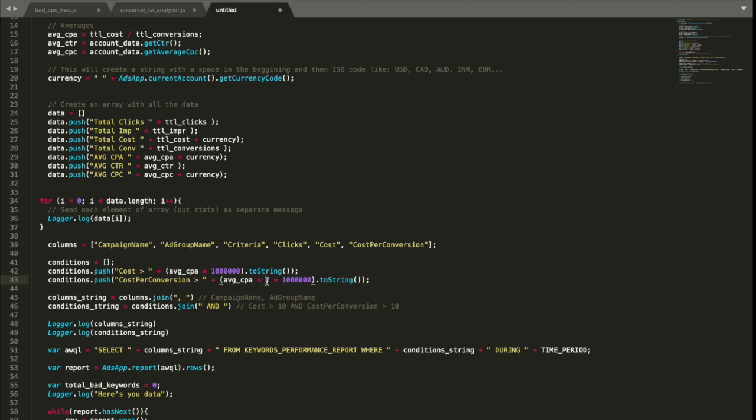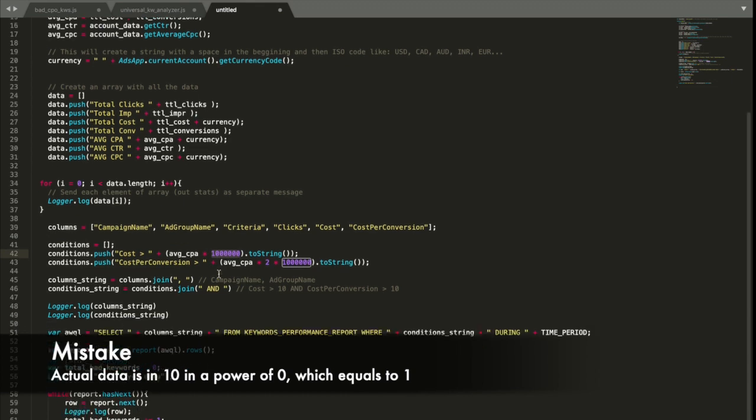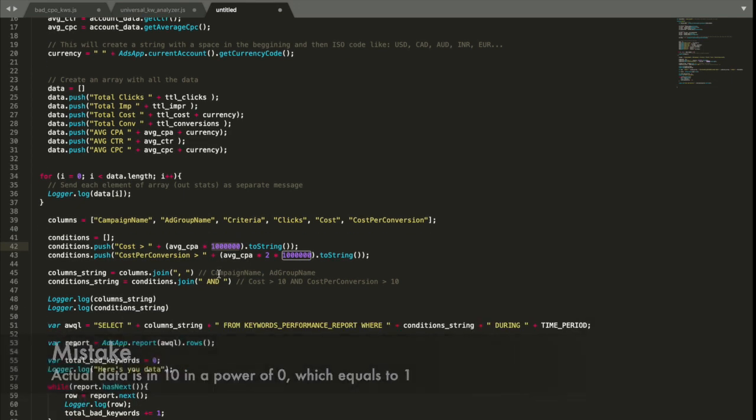Another thing to remember is that we multiply by 10 to the power of 6, because the data inside the reporting is in micros, whereas the actual data we're going to use is in normal value. So it's just one thing to remember. Don't spend too much time trying to understand that. You just need to multiply it, and this is how it works.